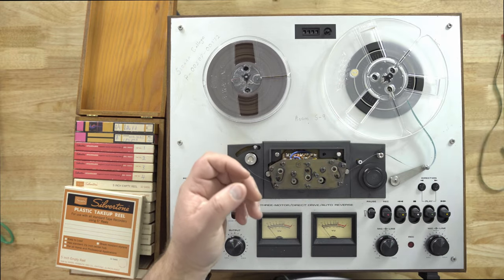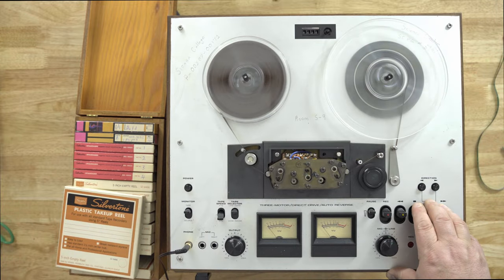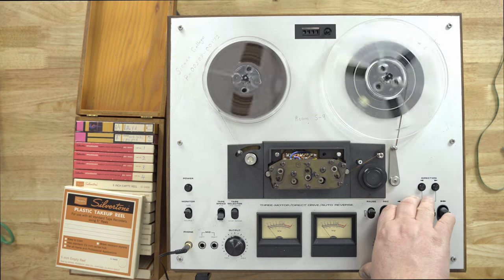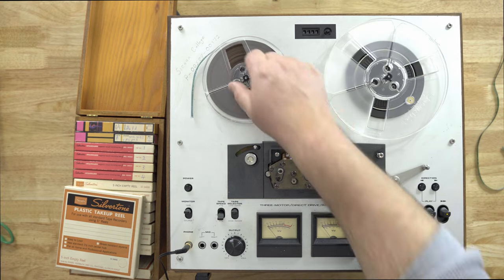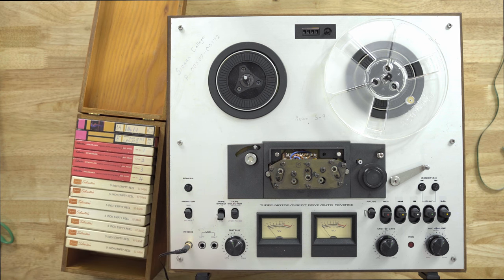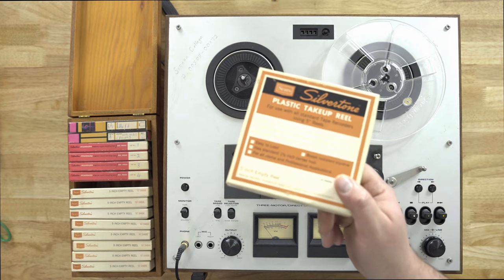Never had a leader break on me. But anyway, let's see if the last one is anything. Same thing. And on top of it, this isn't even a good one. Yeah, this tape is weird. Yeah, that's pretty much, not much as the tape. There's nothing on them, so I'm gonna take one and try to do some recording.